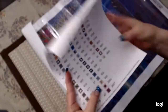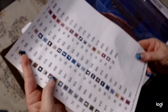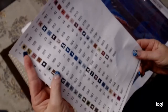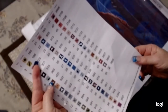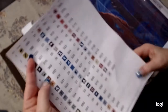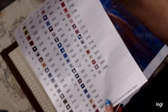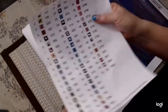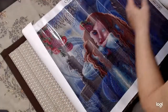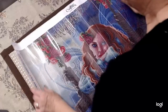They're already in stickers and you just pull them off. They're kind of on the large side though, aren't they? For anything I'm marking. So I may have to do something different. I don't know if these will fit on the containers I have or not, but it's a neat idea. And they might have shrunk them down a little bit. I'm not sure. So anyway, let's roll this the other way here, see if we can get some of the wrinkles out.